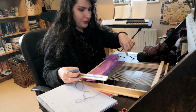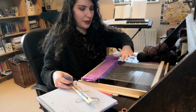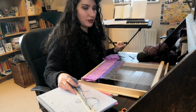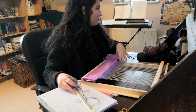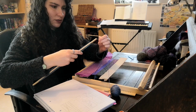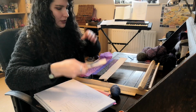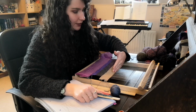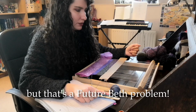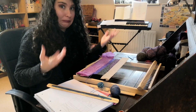I think I'll do a few rows of just plain to separate it from this. I might leave some space on the warp as well. Should I put a bit of cardboard in there or something to separate it? Maybe. I'm not quite sure how I'm going to finish off the sides of this. Because if I'm cutting here, I'll have to tie off the ends or something. I don't quite know how I'm going to do that in a way that looks nice. I don't know.